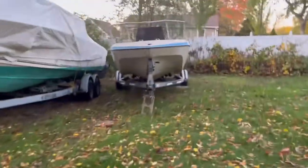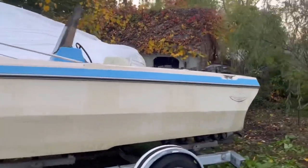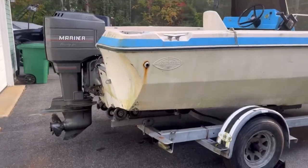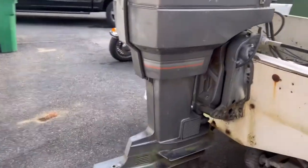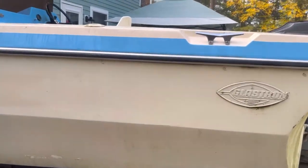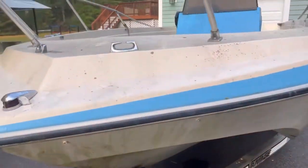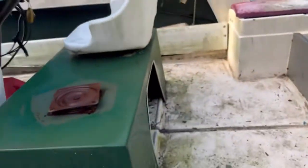All right, here she is - rough, but we'll get it. It's the next day and here is the beauty in all its glory: a 19-foot fiberglass boat with a 75 Mariner outboard. She's in pretty rough shape, I'll be honest - not the best looking, all moldy. Hasn't been in the water in like five years. Super moldy, and definitely needs a new winch because that's all rusted out.